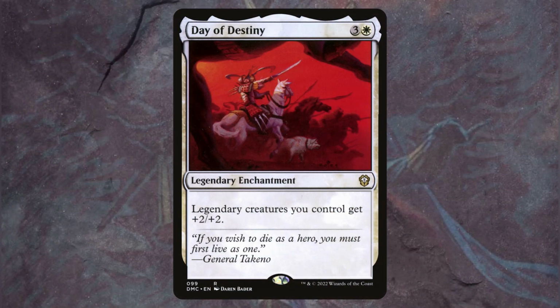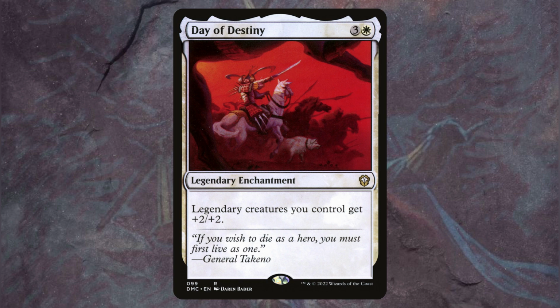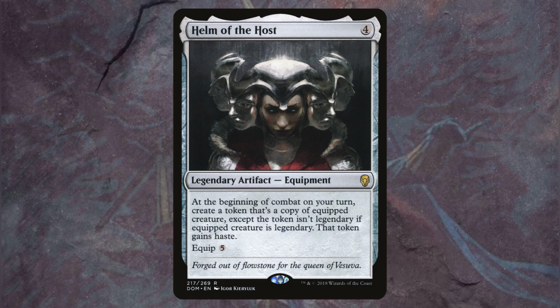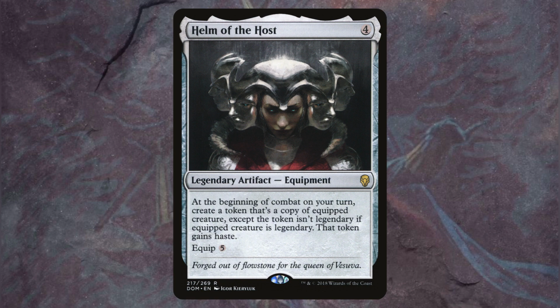Day of Destiny is a legendary enchantment. It's going to give all of our legendary creatures +2/+2, so we can get them for lethal just a little bit quicker. We're also playing Helm of the Host. It's going to let us keep making token copies of a legendary creature, but we've got one in the deck that combos quite well with it.